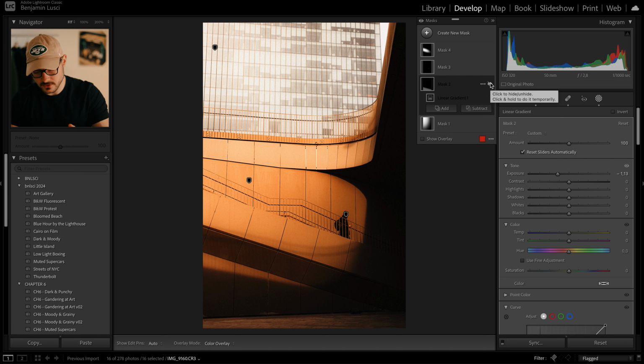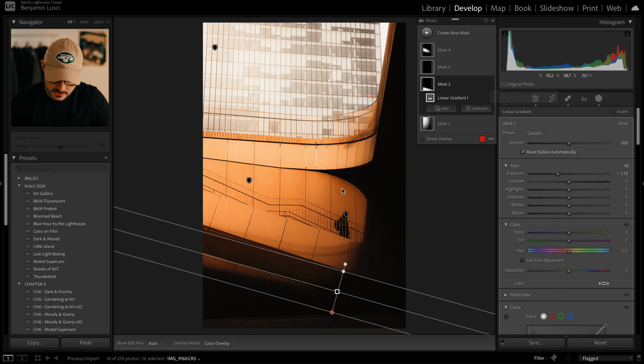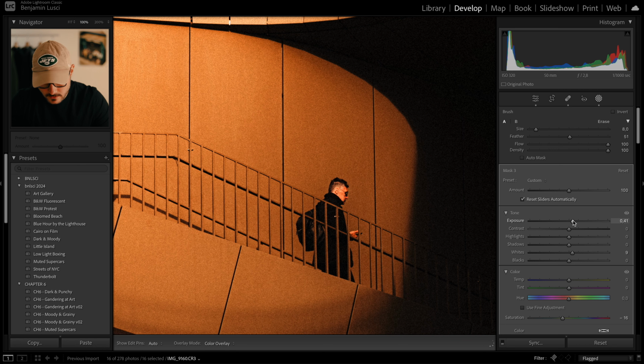Again, the bottom floor I found a little bit distracting, so I made it completely dark so I can focus on the subject and the area in the middle. This one, if you zoom in, I just used the brush mask to work a little bit on his face and not give it too much warmth. Played a bit with the exposure so it's not just orange.